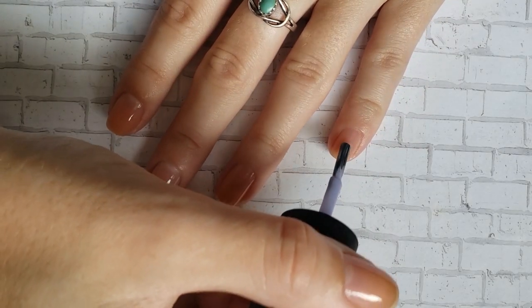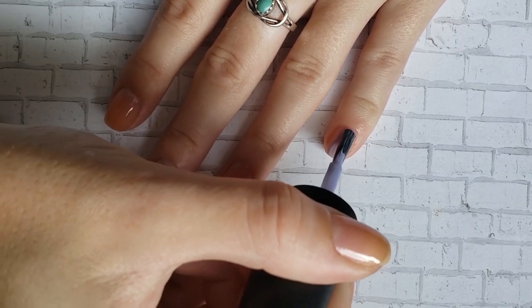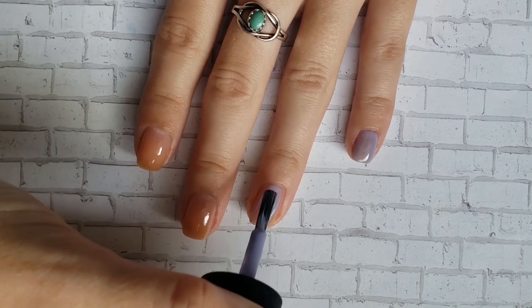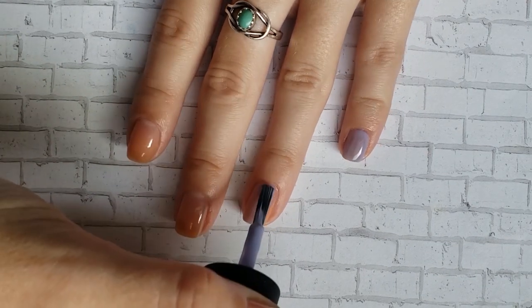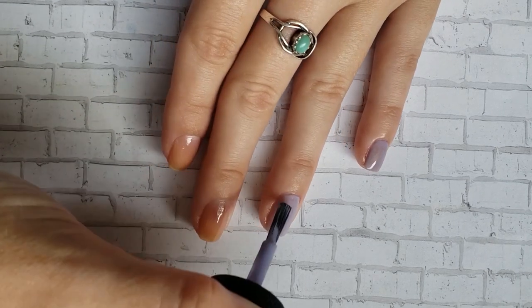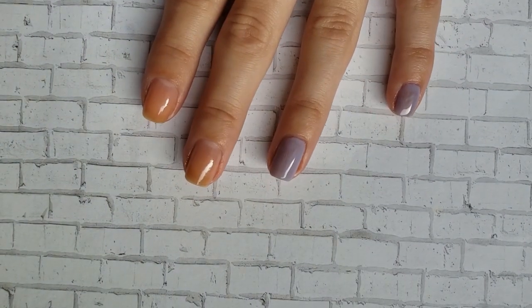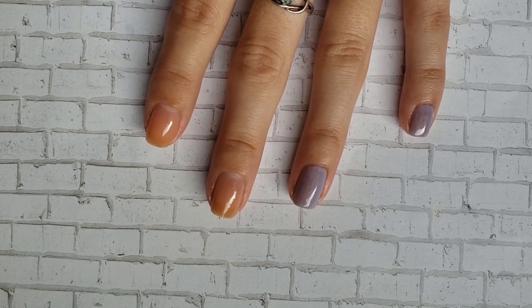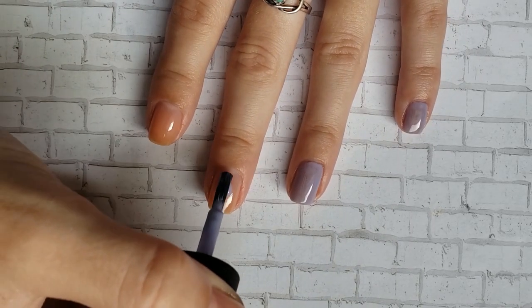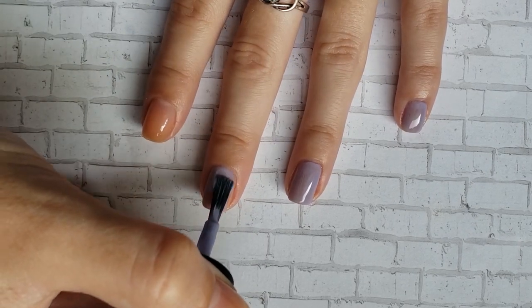I'm going to go in with the first little coat of this beautiful polish. This one does have a little silver shimmer in there but I've never really gotten it to come off on the nail. I finally finished Jane the Virgin — the new season came on Netflix this month and I binge-watched it in like a day and a half. It was good. They ended it really well; they actually put endings for the characters, and I was definitely Team Raph so I was really happy about that.